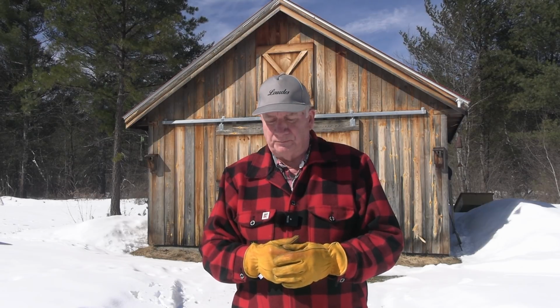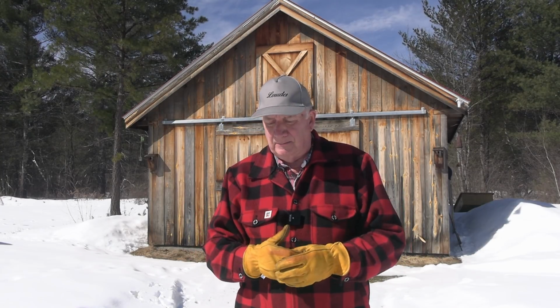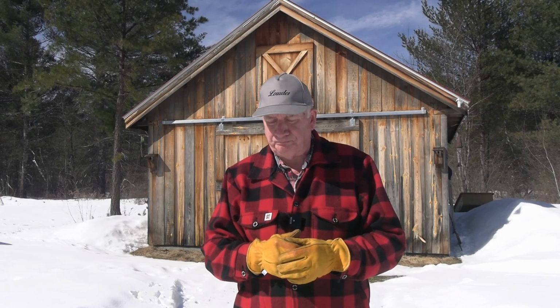The ratio of sap that you get out of the tree to the finished syrup that you'll produce is roughly 40 to 1. So that basically means that by the time you get done with a 5-gallon bucket, you're going to get roughly a pint of syrup. So it's a lot of boiling down.